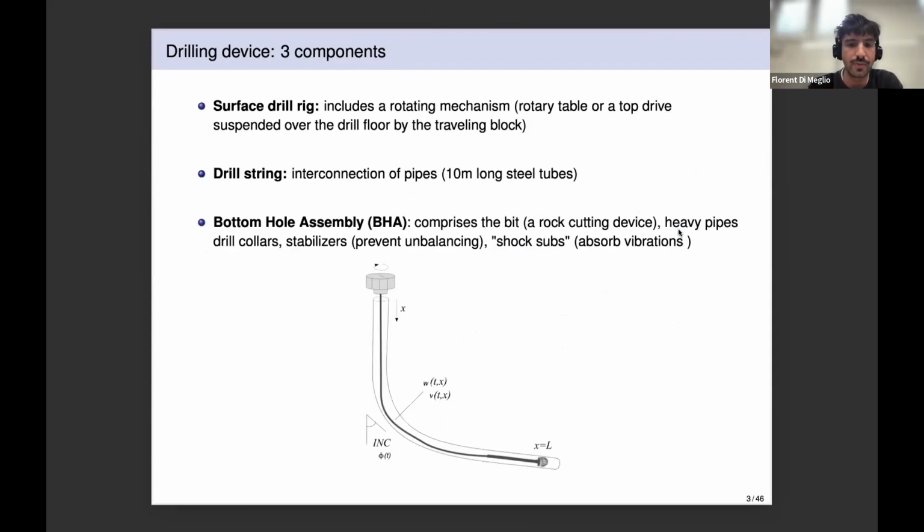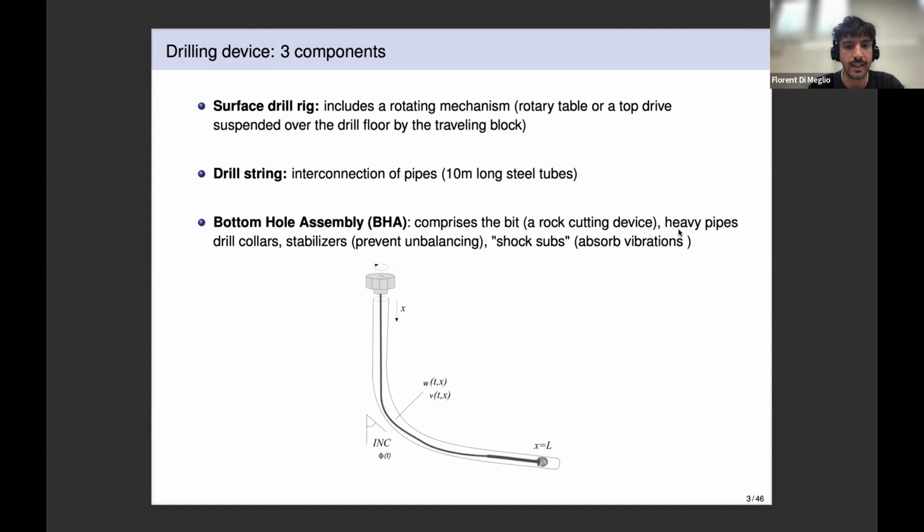A first aspect of what we're going to do is we're going to assume that there are three main components here. Whatever's happening at the surface of the drill rig, which includes a rotating mechanism, either a rotary table or a top drive. And we're going to be using mostly sensors that are located at the surface. So whenever you will see a bottom hole sensor here, it will be used to evaluate the capacity of the models to replicate the behaviors or the accuracy of our estimators. But the bottom hole sensors, we try to avoid having to use them online on the rig.